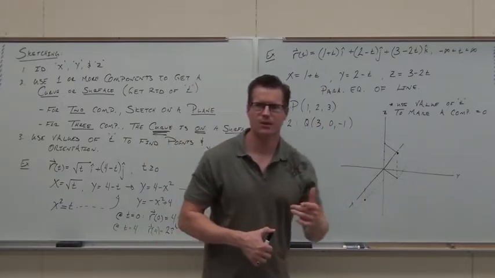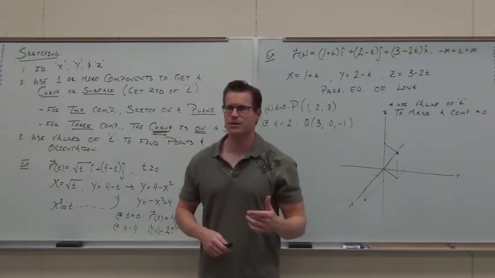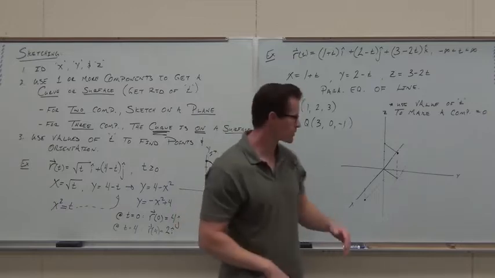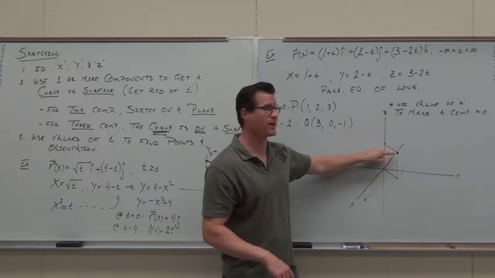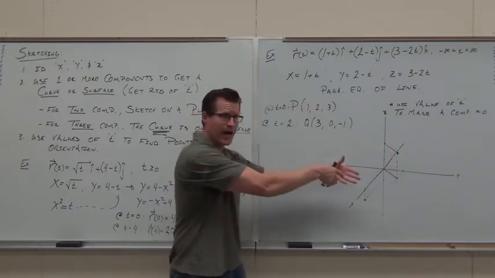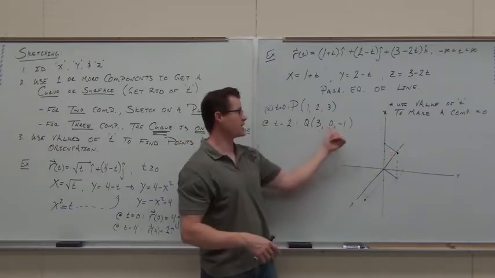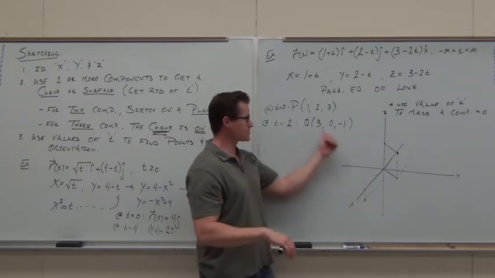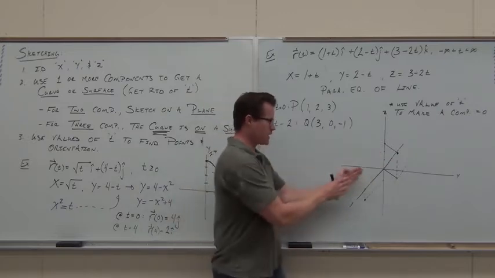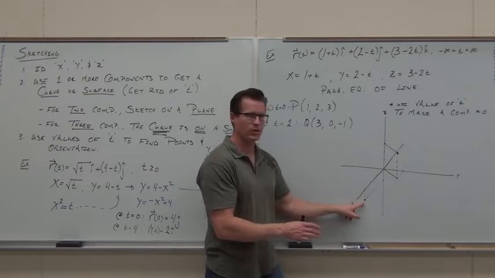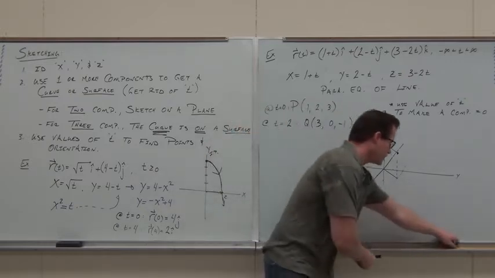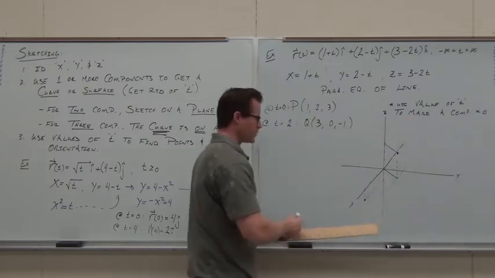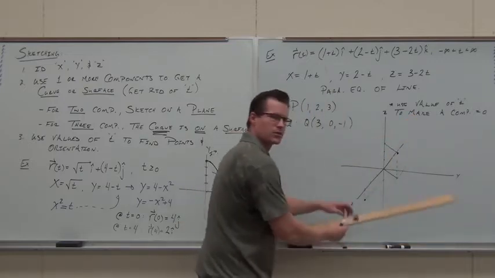You might want to watch that a couple times to see how. I don't have time to do this all day long, okay? But this is how it works. We went out 1 over 2 up 3. That's 1 point on this line. Hey, we had it a long time ago. I'm showing you how to do it. Plug in something, makes one of these 0 because it's way easier. This is 3, 3, 0. I didn't move. Down 1. That's the other point. How many points do you need to make a line? 2. So now we go, hey, this line in purple is simply going to go through these 2 points.